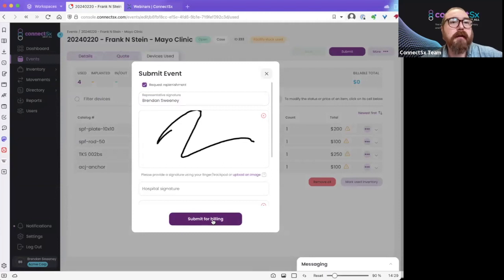I suppose even if the facility stock is being used, the manufacturer would like to know, I assume. So that might be more up to you and your policies. What are your workflows with your manufacturer? Do you do this in the event that facility stock is being used, or did you already request replenishment when you sold it? But if you want to request it, that's available to you.